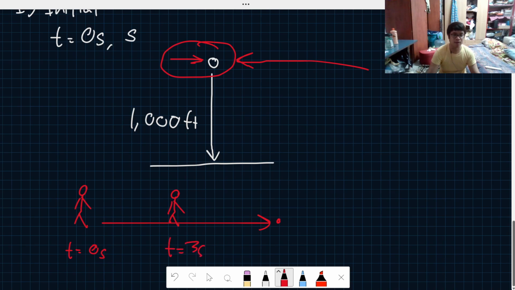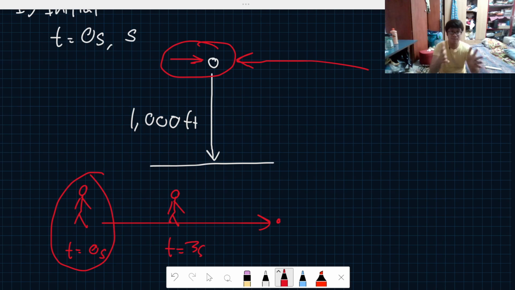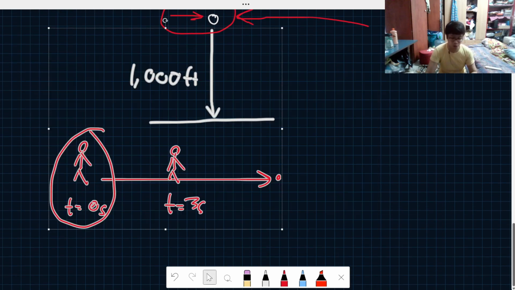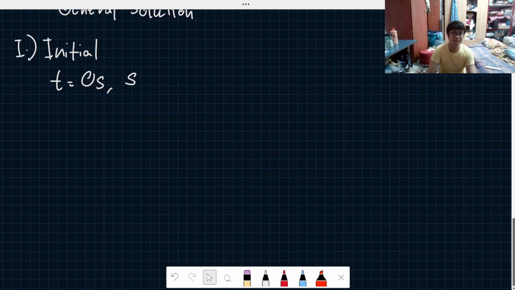So between this position and this position, I can get the distance. But here's the thing: I am right here at the beginning. Have I achieved any distance or displacement? No, because I am still at the resting or stationary position. I haven't achieved any displacement yet. So therefore, it's zero.